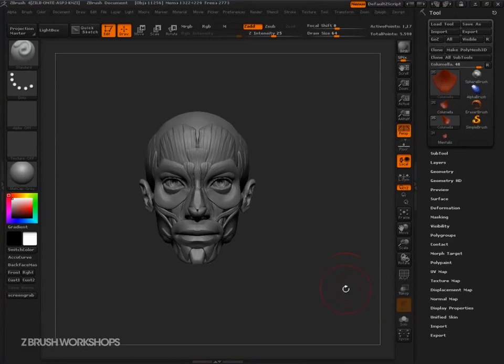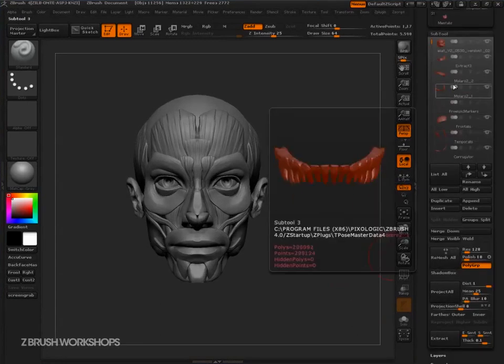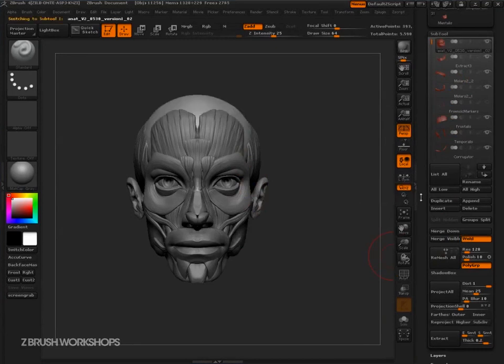Alright, let's get in and sculpt the face. So we're going to use remesh. Make sure you've selected the top subtool, turn X off, and then click remesh. We just want to do a quick sculpt. I don't want to spend a lot of time on all the details and forms. I want to get a quick sculpt so I can get a quick sense of the attractiveness and the variables and how all of them are playing out.